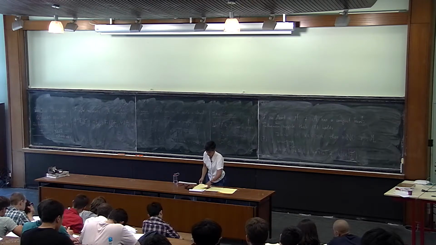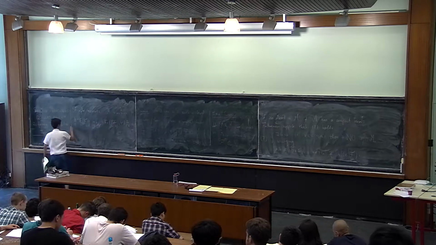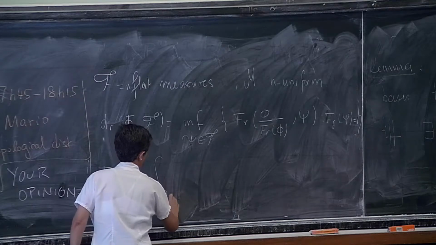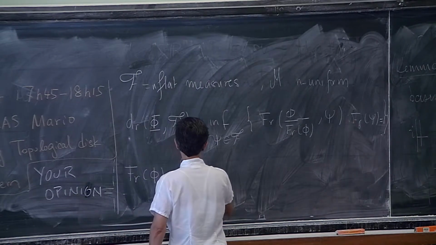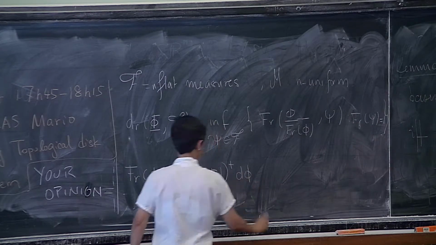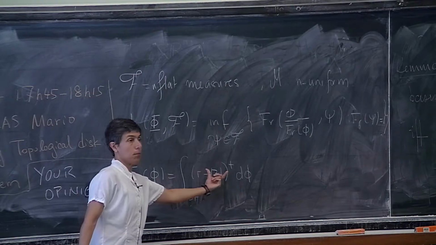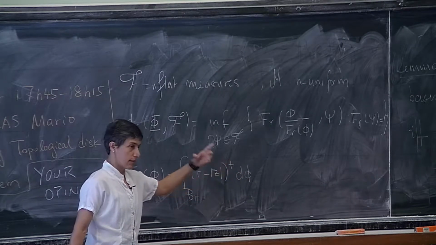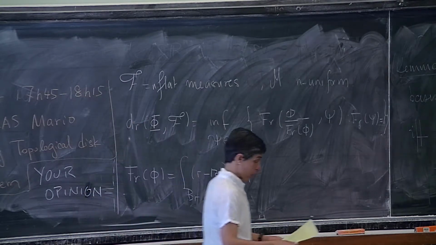Okay? So, first thing I'm going to do is compute fr of phi. I know this was written in terms of what happens with Lipschitz functions, but if you look at it a little bit, this is the same thing as this. So this is the integral over r of r minus z, the positive part, times d phi. Key point, this is a radially symmetric function. Therefore, we're going to integrate.